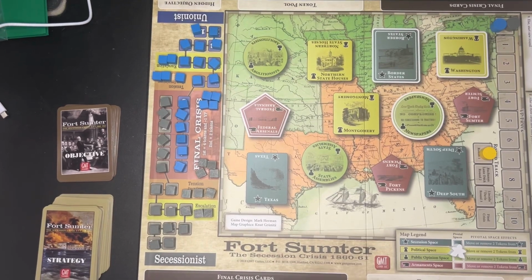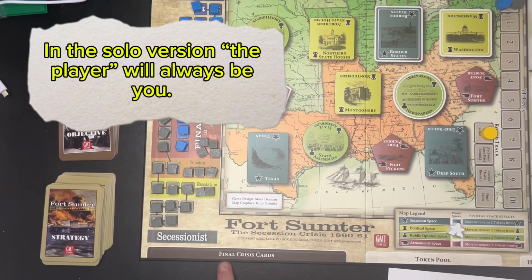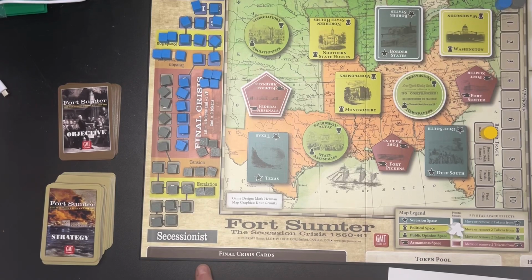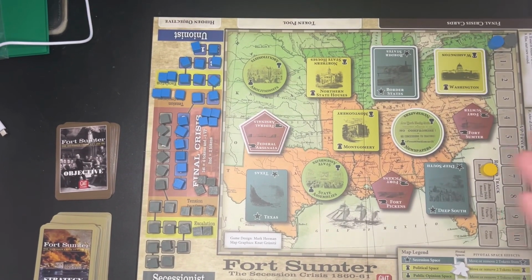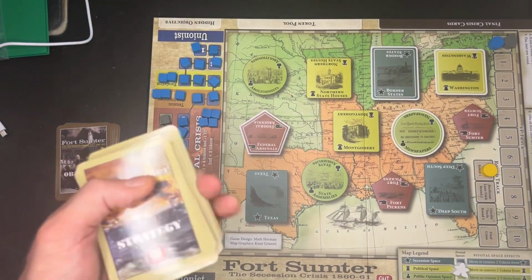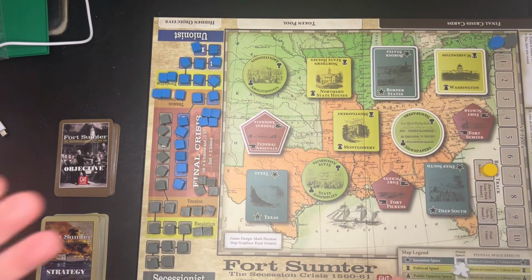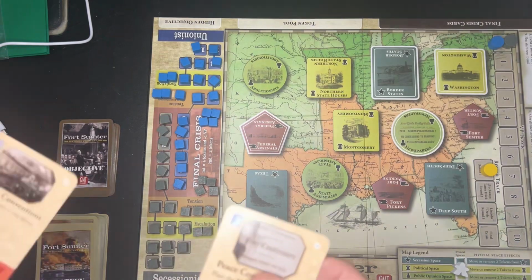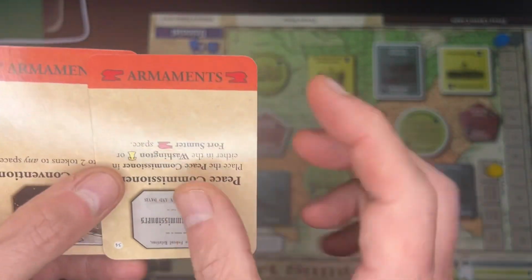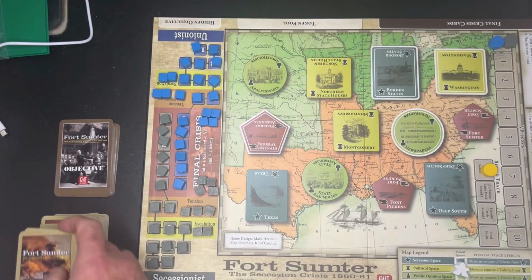You also have a final crisis down here, where the player places a card after each round. So you'd place 3 cards because there are 3 rounds, and for the solo bot, you just peel off 3 cards from this deck and place them. You use them in order, and there's a certain order they go through as far as playability. If the colors match, then there's a certain way to play it.